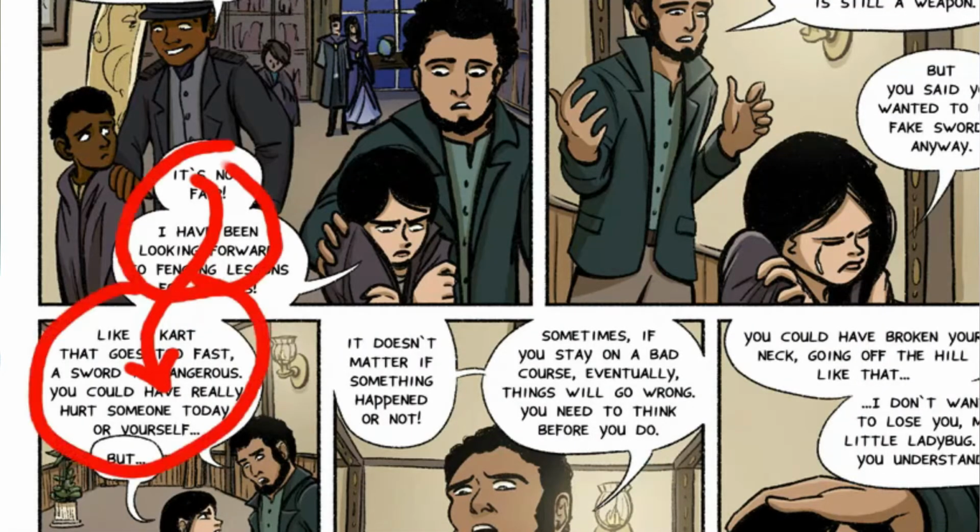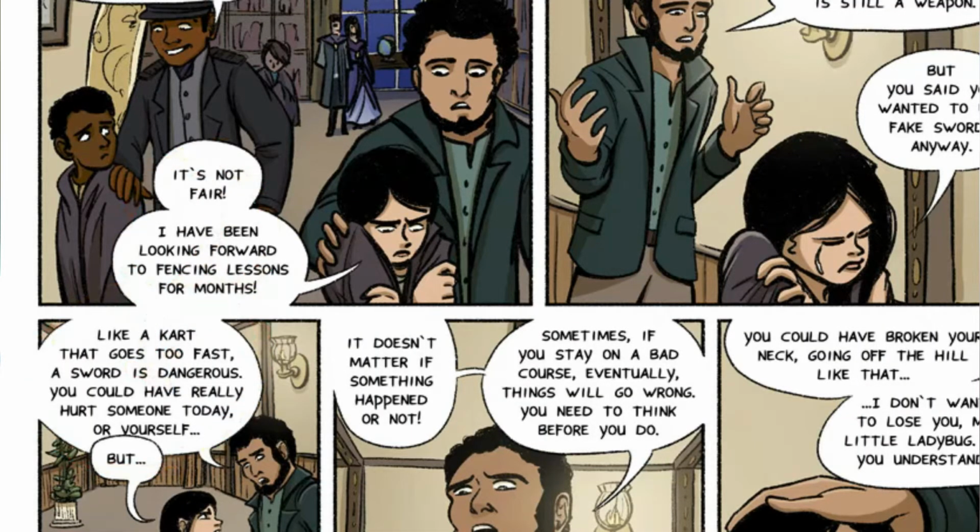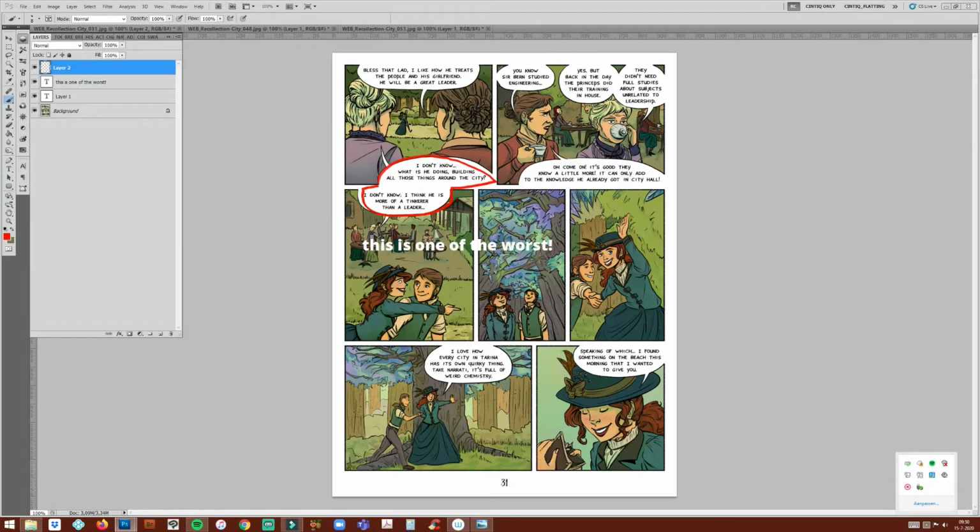If I have two panels stacked on top of each other, and I have a balloon sitting at the bottom, and that's panel 1, and then panel 3 or 4 has a balloon at the top, it might actually look like those balloons are connected and they're supposed to be read together. Well, that's not the case. It's supposed to be going horizontal. Those are very bad balloon tangents that you need to look out for as well.